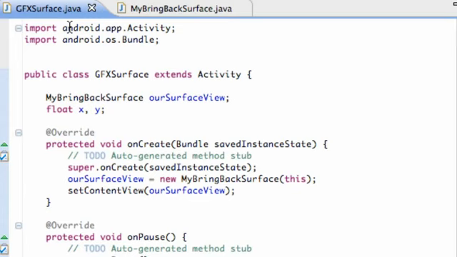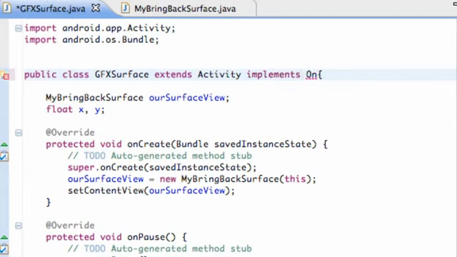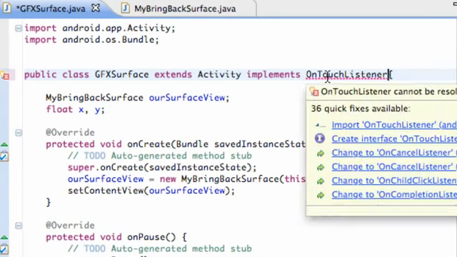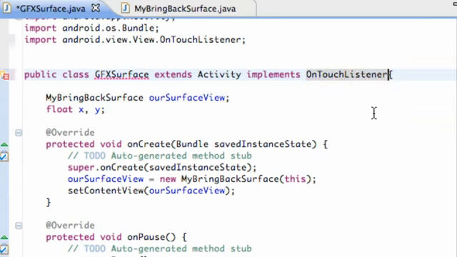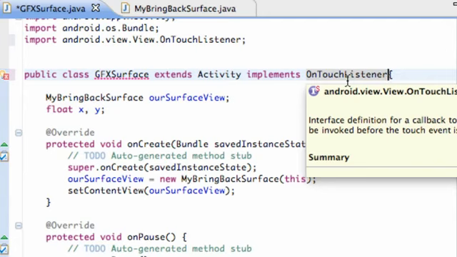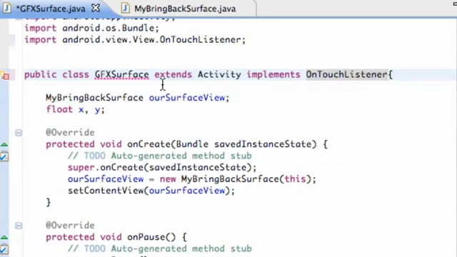But then we go into our Surface class, and what we're going to do is implement the OnTouchListener. So we're going to say implements OnTouchListener, just like we did with OnClickListener. The difference between OnTouchListener and OnClickListener is that we can attach this to a view just like the click listener, but this has a touch down right when you touch the screen or whatever object you set it to. Right then is down, and then there's a move when your finger is pressed down and moving around on the screen, and also when you release or let off of your touch. So we can find those three events as well.